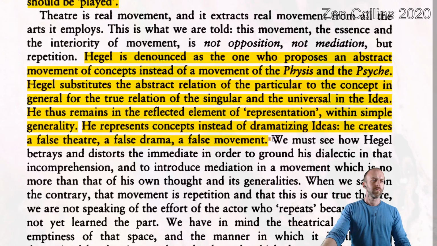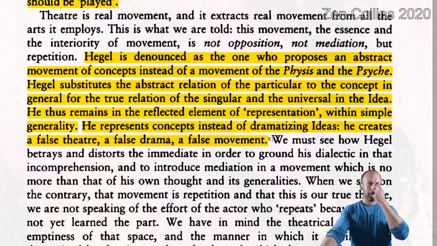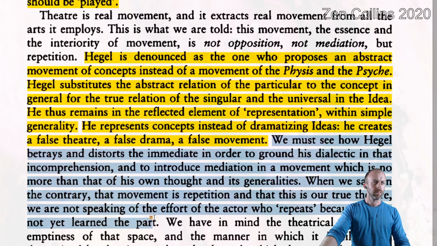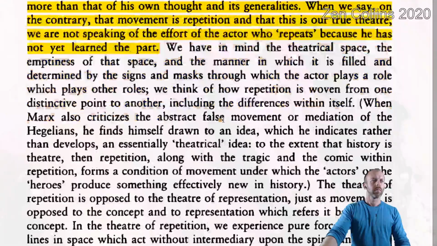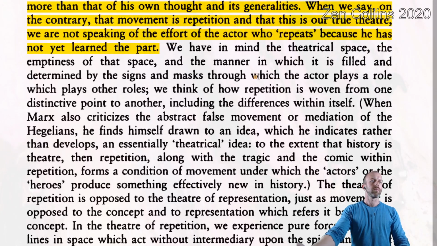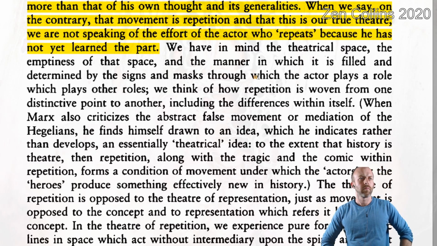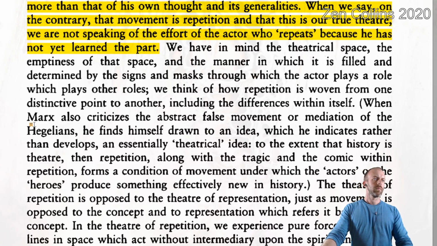When we say, on the contrary, that movement is repetition and that this is our true theater, we are not speaking of the effort of the actor who repeats because he has not yet learned the part. We have in mind the theatrical space, the emptiness of that space, and the manner in which it is filled and determined by the signs and masks through which the actor plays a role which plays other roles. We think of how repetition is woven from one distinctive point to another, including the differences within itself.